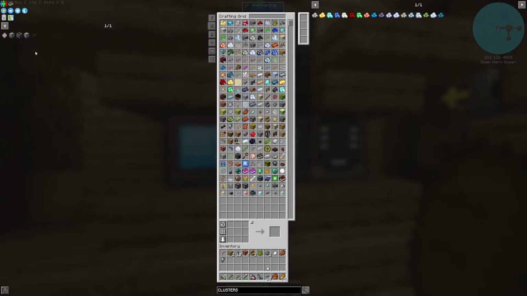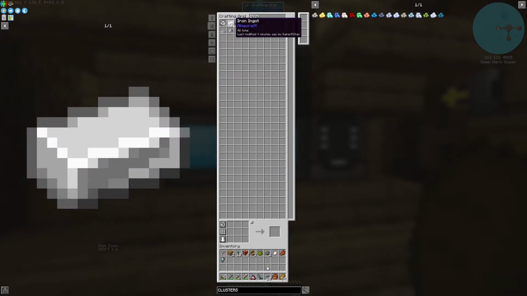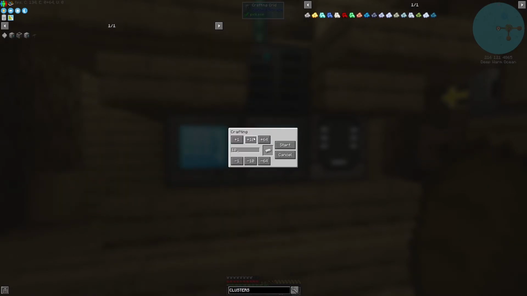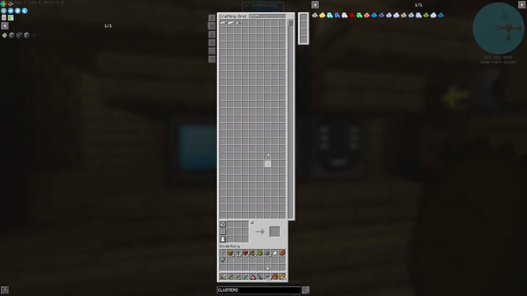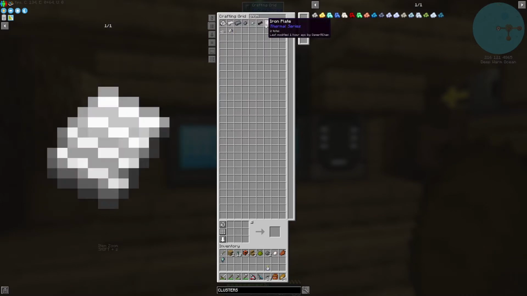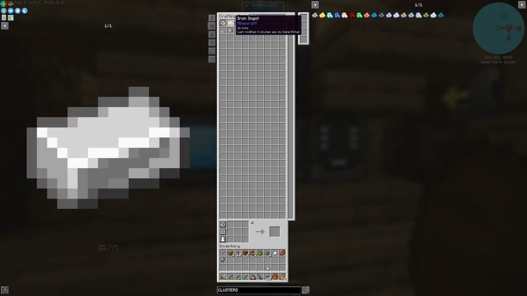Okay. So now if I take a look and see for iron, now we have 48 iron, but I can change this to see only craftables. So let's do 10 iron. So we had 48 iron. Let's see how long it's going to take to get ourselves the remaining iron.